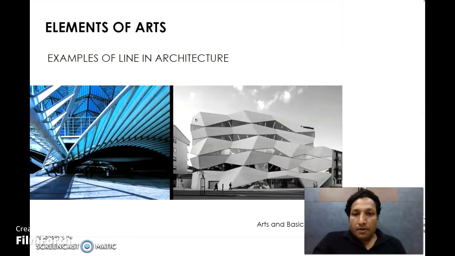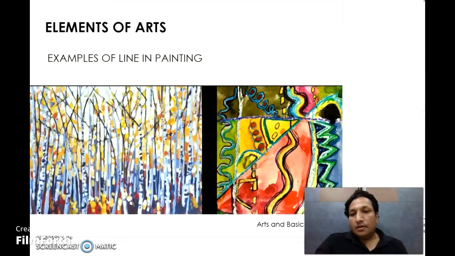These all are some examples of architecture, and the same examples we can also consider as per the shapes. But in terms of line, you can find these are all planes, but we can also consider these examples for lines only. Some examples in paintings, where you can find some modern abstract painting with various applications of lines.